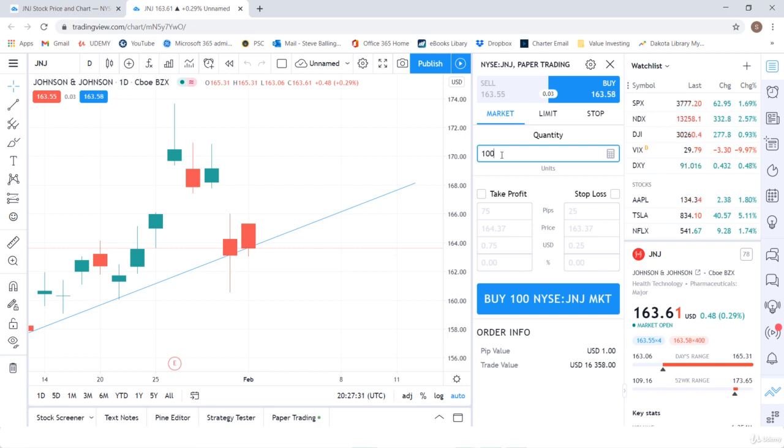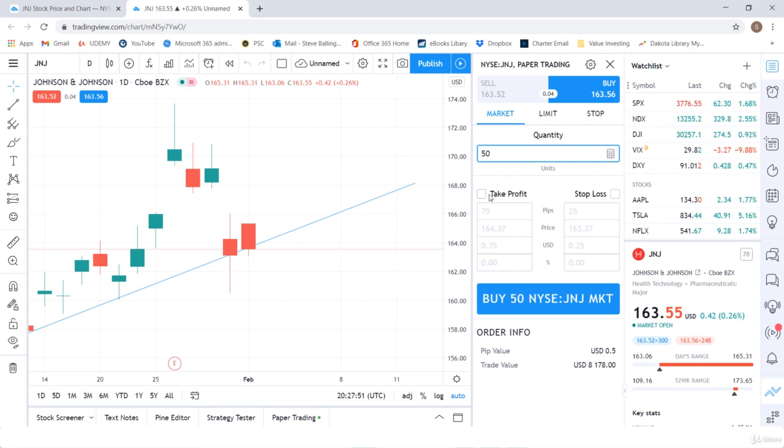Now what I could do is, instead of 100, let's say I'm really not sure of it, I could do 50, and then I could buy back in. If it goes down, I might have another spot where I buy in, or if things are looking good, I might buy in with the other 50 and keep running up an uptrend. In fact, let's do that. Let's just do 50 and see what that is.